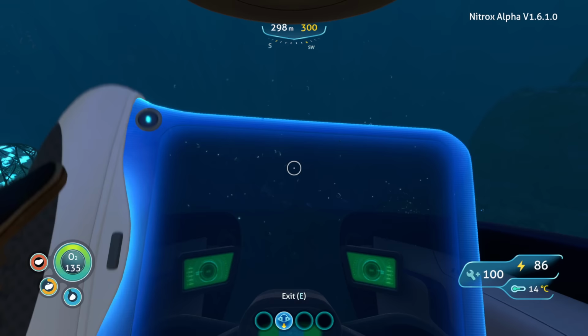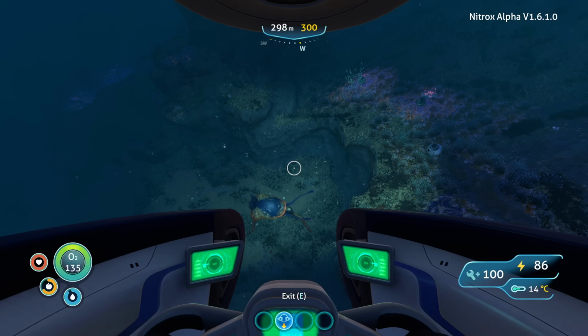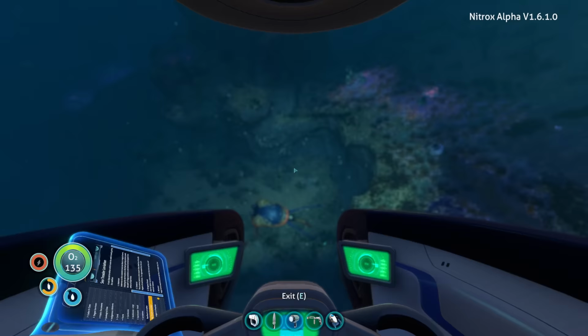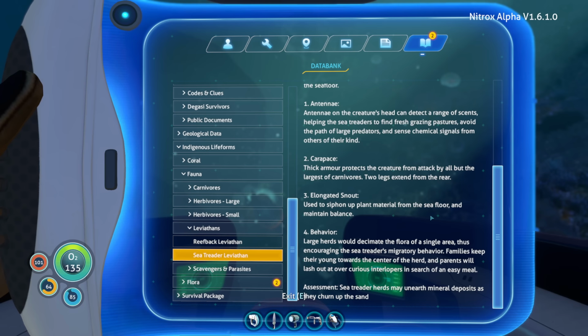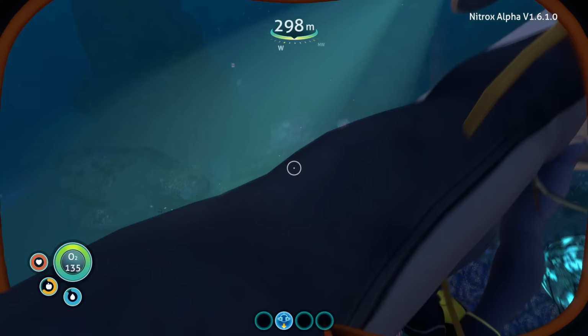Did you just hear that, Fisk? No. That was legit like something out of War of the Worlds. Like, just stay at my level here and just look down at them and listen. Oh, look at them. Oh, there we go. Behavior. Large herds will decimate the flora of a single area, thus encouraging the sea treaders' migratory behavior. Can you hear that? Yeah, I hear it. Families keep their young towards the center of the herd, and the parents will lash out over curious interlopers. Oh, like wildebeest and elephants and stuff like that, then? Yeah, that's what I thought about, the elephants, when I heard that.